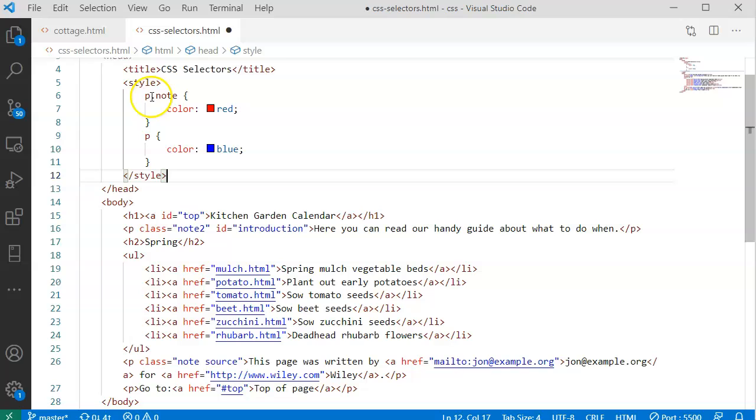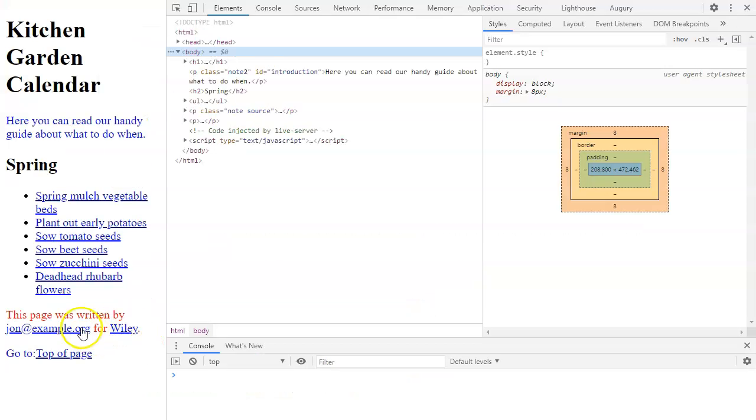Here you can see that this rule comes first and the general paragraph rule comes later. This is not going to override this rule. So that means this paragraph will still be red. So let's look at it. And indeed, that is the case.